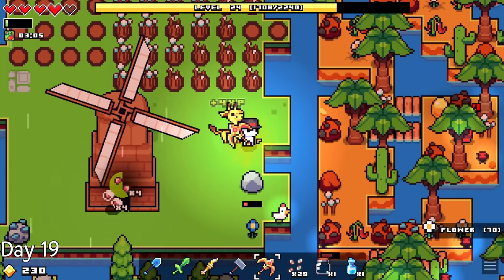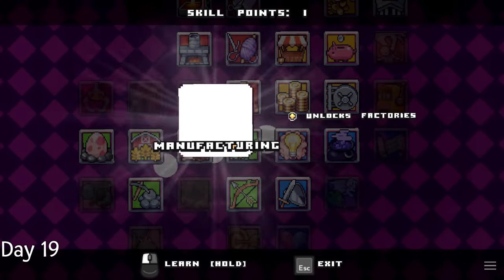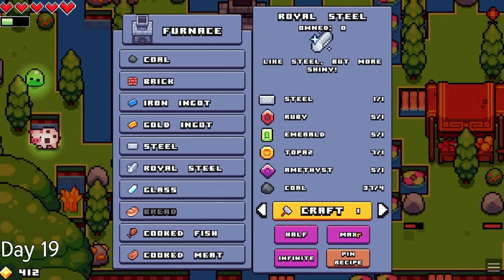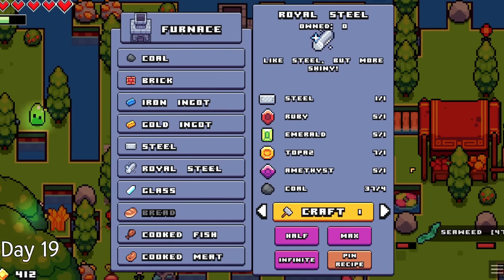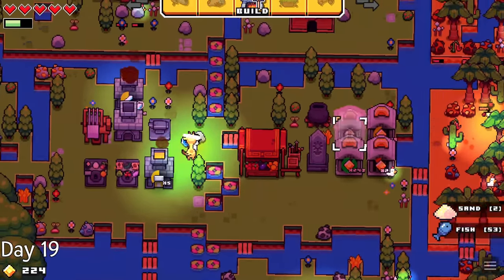While farming and mining resources, I unlocked factories, putting me one step closer to that power plant and droid that I was looking forward to. To make a factory, I needed 5 royal steel, which requires a lot of rare gems. Lucky for me, I had just enough gems to cover it, and was just missing some regular steel due to all the bank building I was getting into.